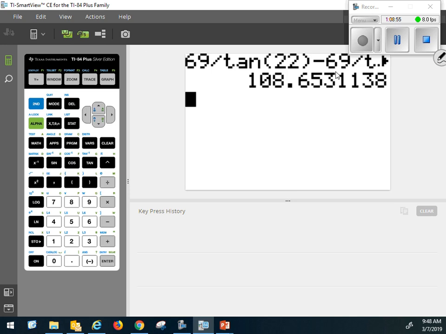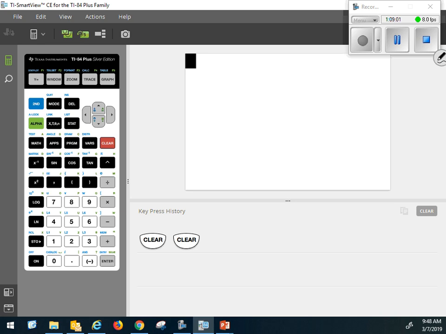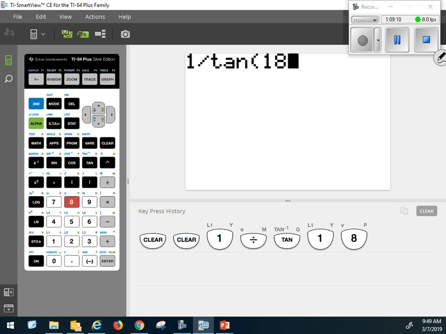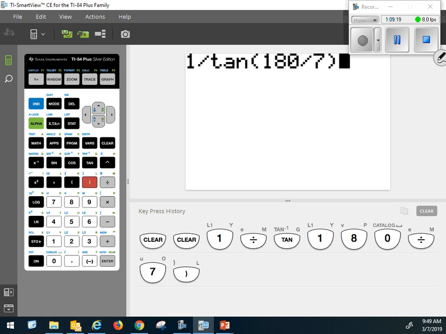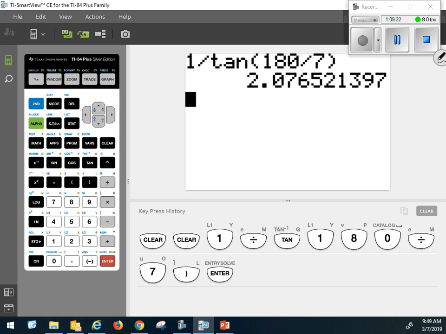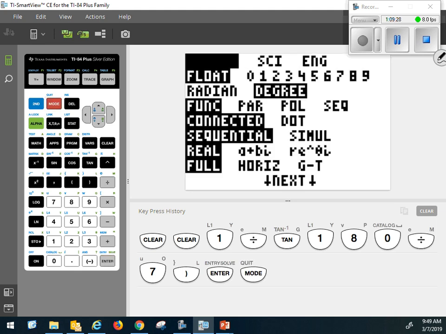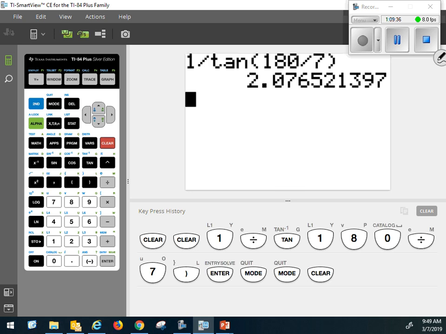Sorry, it's taking just a minute for mine to load up. Okay, here we go. Typing it in with me. So we're going to type in this 1 divided by, everybody do it so you can practice. 1 divided by tangent of 180 divided by 7, close parenthesis. Did everybody have theirs typed in correctly? Hit enter, and that is your value for A. If your calculator's in degree mode, did you get the same thing I did? Make sure your calculator's in degree mode. Mine is in degree mode. If yours is not, go change it, and then do it again.